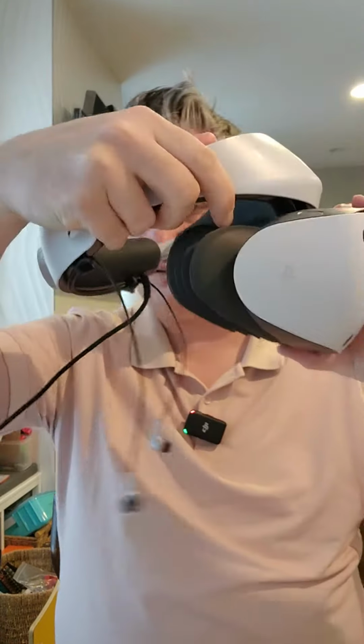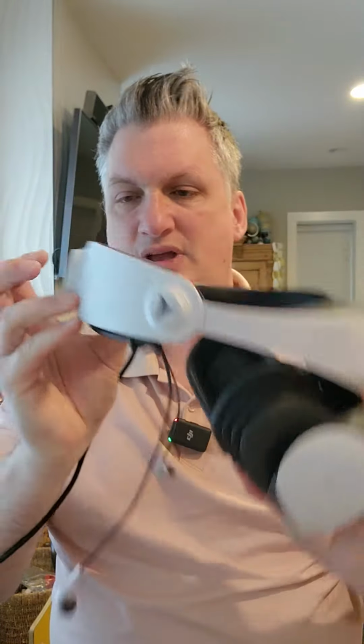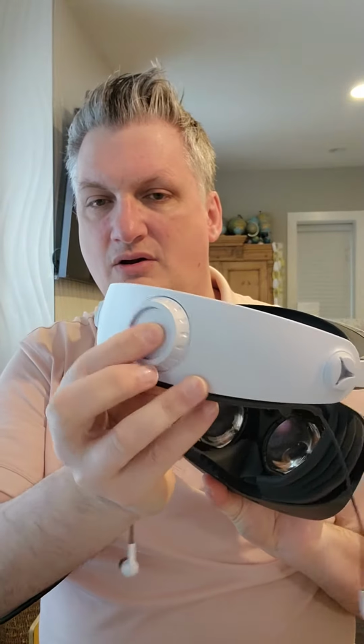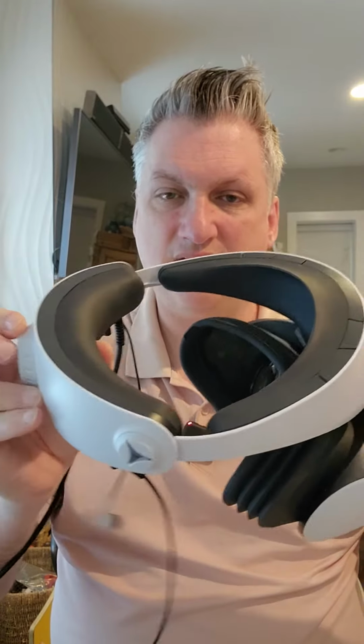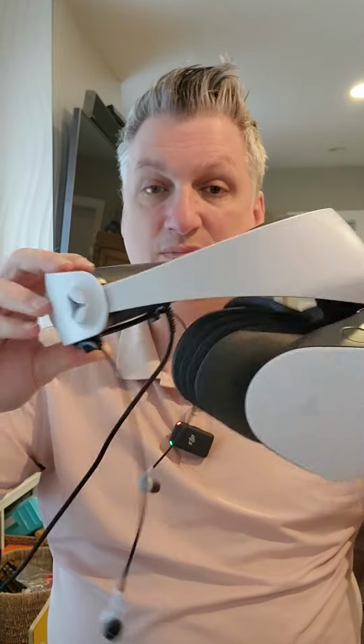Let's take a closer look at the PSVR 2. All right, this is it right here. It slips over your head, and it does so in a very nice way. It's got a little button on the back here where I can pull this out and put my head in. And then once it's tightened up on my head, I can even tighten it more by rotating this dial here. So it makes a nice snug fit.